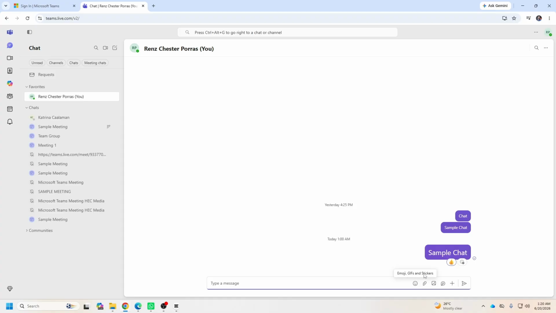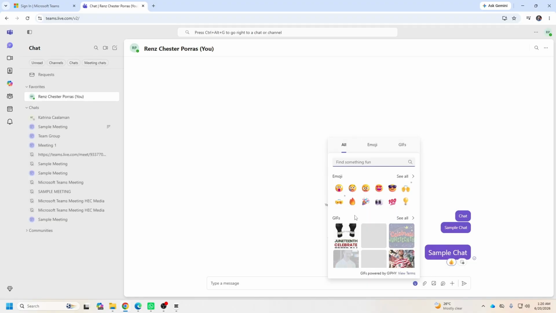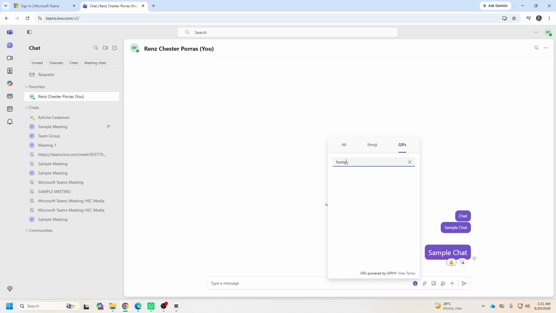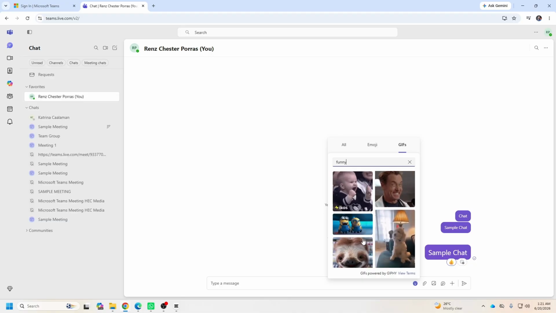Clicking on the emoji icon will open a new panel featuring different tabs. Navigate to the tab labeled GIFs. Once in the GIF tab, you'll be greeted with a wide array of GIFs to choose from. You can browse through trending GIFs or use the search bar to find something specific to express exactly what you're feeling. Whether you're looking for a funny GIF, a celebratory one, or perhaps just a cute animal doing something adorable, you're bound to find a GIF that matches the mood perfectly.